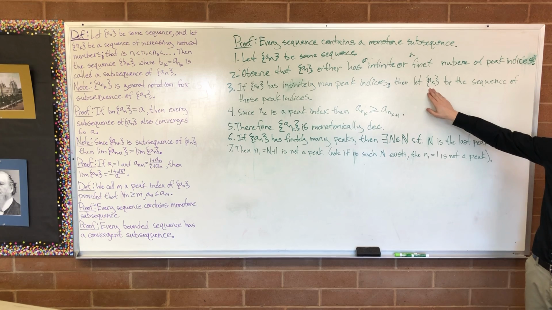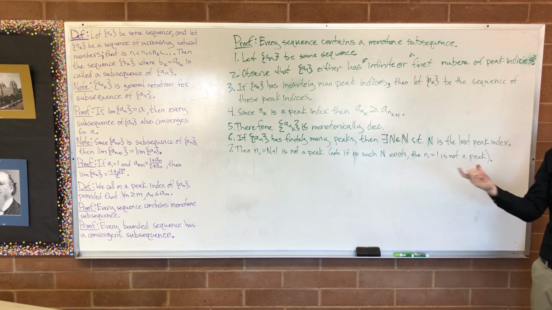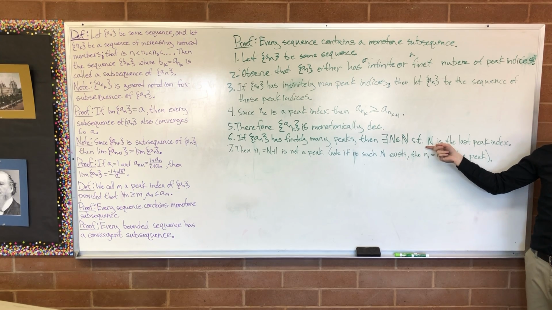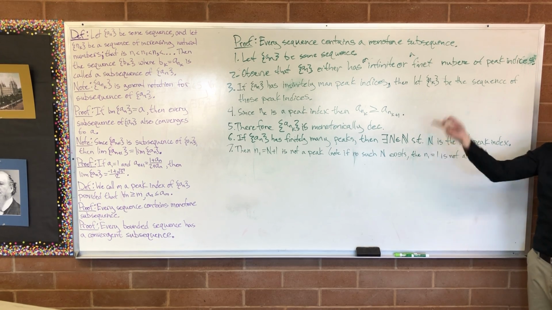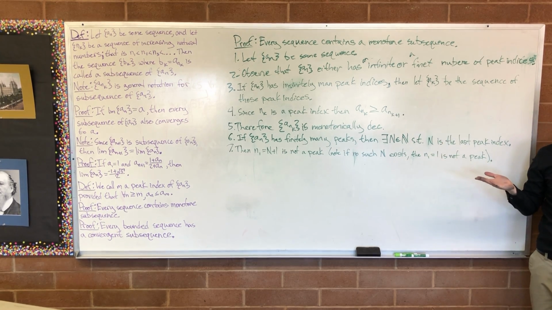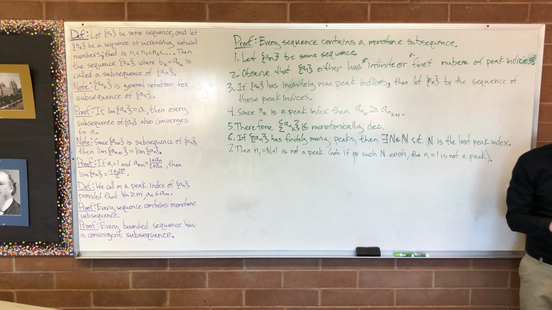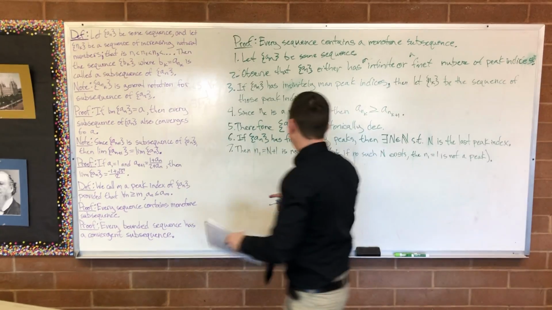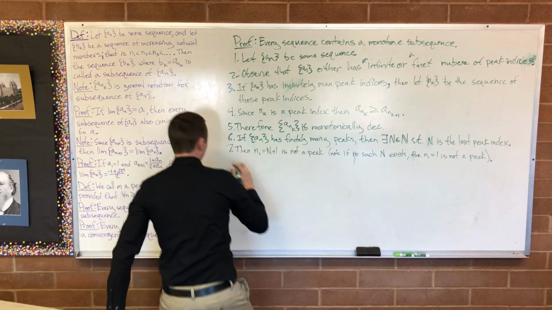So I'm saying the first term in this sequence is going to be the one after my last peak. If there was no last peak, then just make it the first term in the sequence. Good? Yeah. Okay. So now I need to figure out how to come up with my n sub 2.